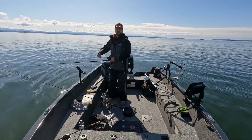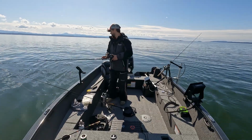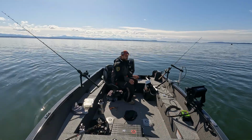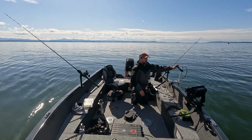and put out, let's say, 3 colors for our depth. Now, if we want to go deeper, we can put more weight on. It's all based on how deep you want to go.